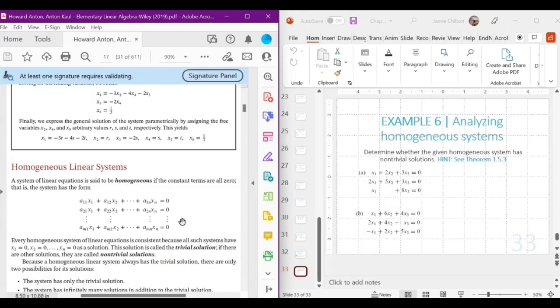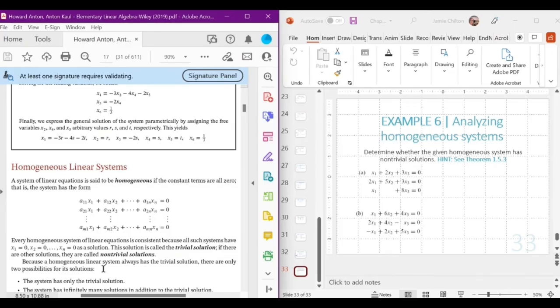However, what's our situation with linear systems? We either have how many solutions? None, we have one, or infinite. In the case of homogeneous linear systems, do we ever have none? No, because we can always put all of the variables equal to 0, and it's always going to equal 0. So we're always going to have at least the trivial solution, right? Now the question is, do we have infinitely many? If we have infinitely many, then those are called non-trivial solutions.